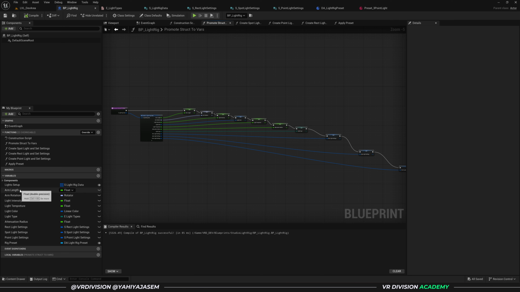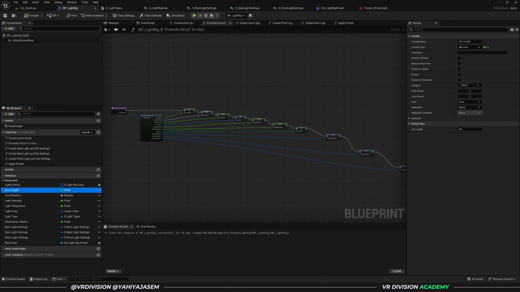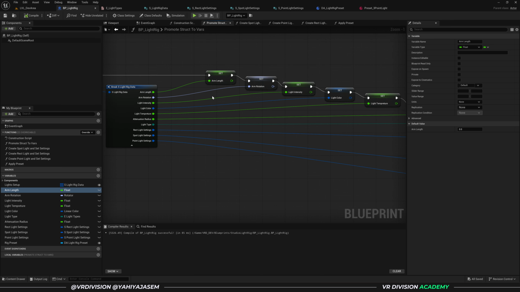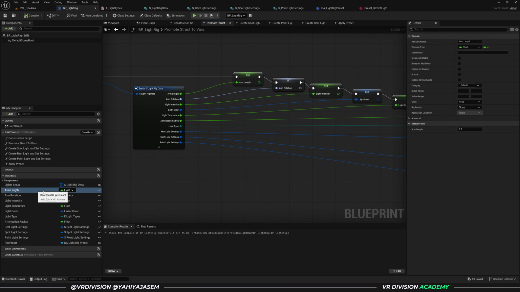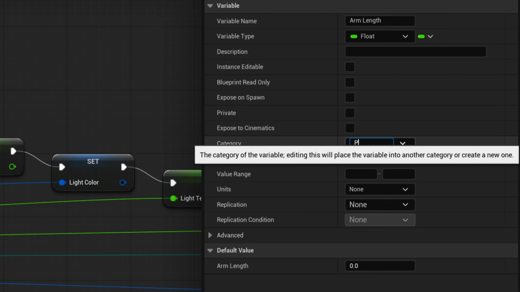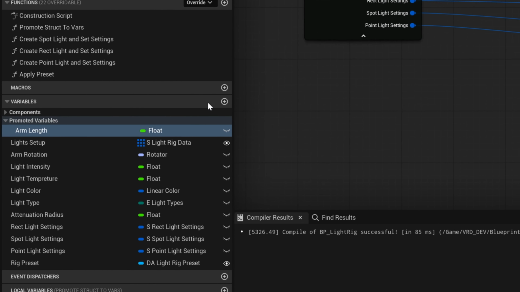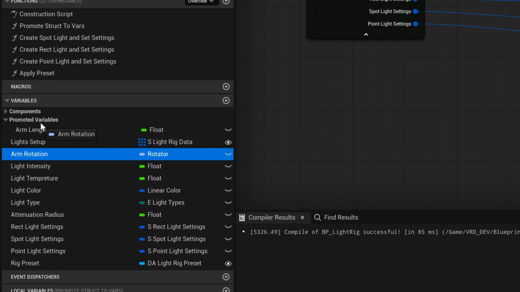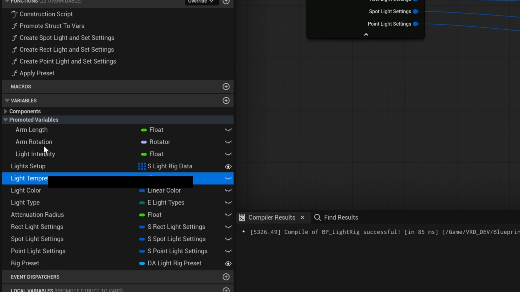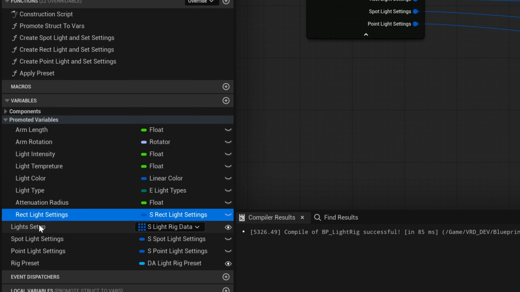So we can create a category for these, and we can collapse the view of that category to see what we need to see in a more organized manner, which is the variables list here. For example, since we promoted all these to variables, we can set the category to be something like promoted variables. That's one example, or you can give it any descriptive name you have. So let's say promoted variables. Now I can click and drag and add all these to my list here, to the category, like so.